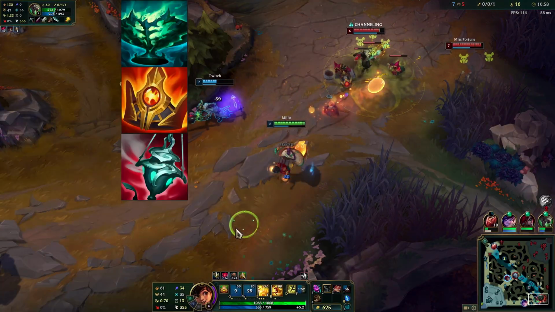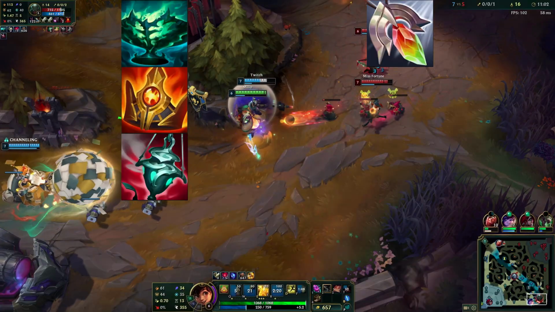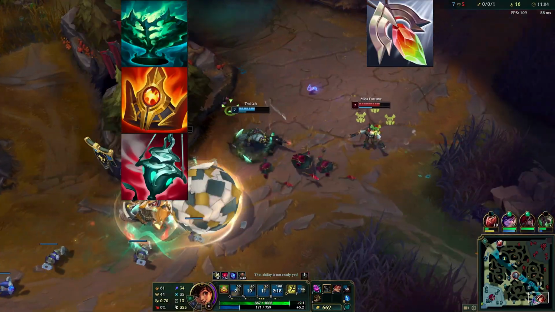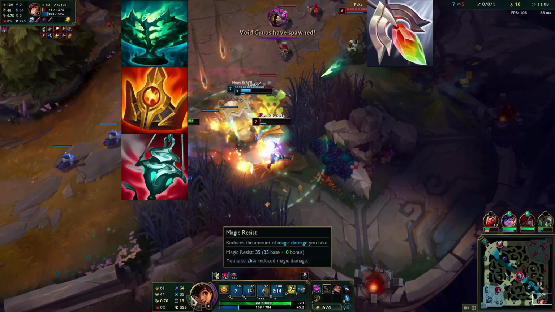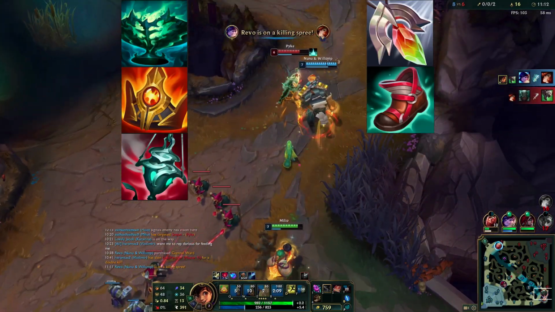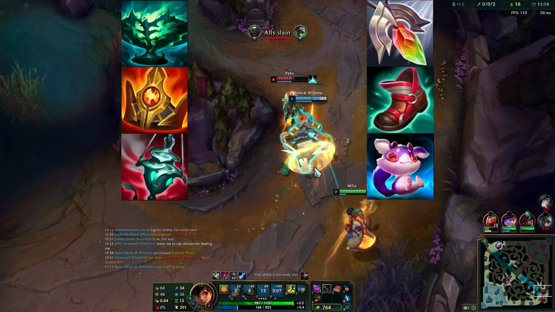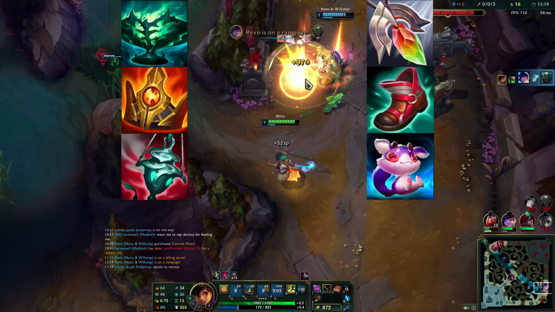Shurelya's is going to be really strong because we really want it for that sweet movement speed. Ardent Censer is going to boost your ADC's attack speed and empower autos. Redemption, big AoE, amazing for team fights that you're just out of range for. I usually go Ionian boots, but that can be swapped out if you think you need anything else. Then of course you go Dream Maker for the support item because healing, of course.